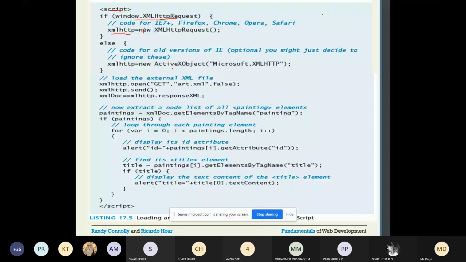Okay, and next we are using a loop. Here you are using an unordered list. Using the unordered list, we are looping through all the 3 paintings and displaying the title. Loop through all the paintings and display the title. And this is the else part. If the file art.xml doesn't exist, we are displaying file cannot be opened. So this is the syntax of PHP, how we can display the content of an XML document.